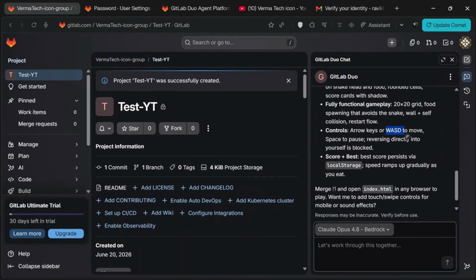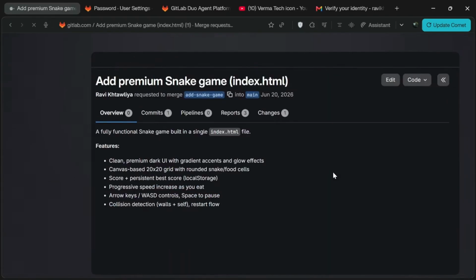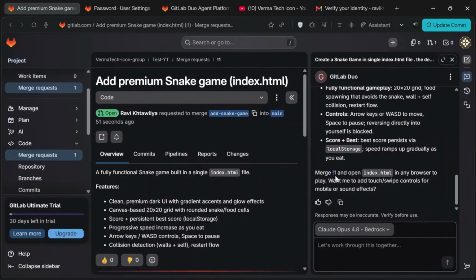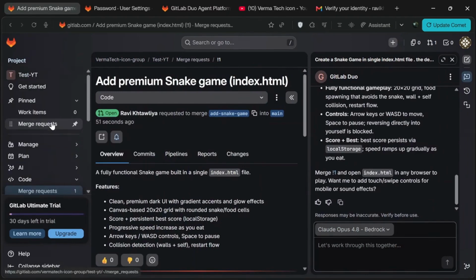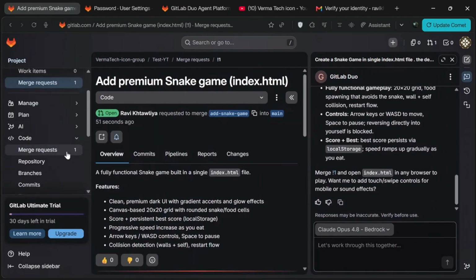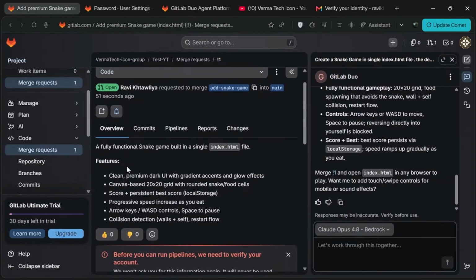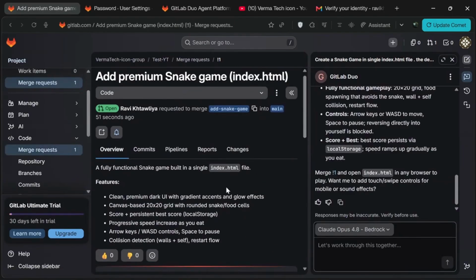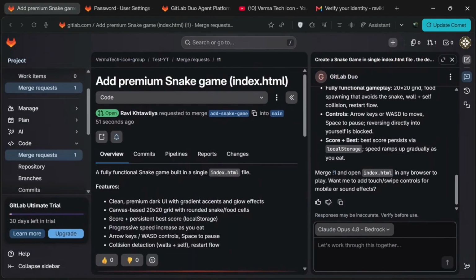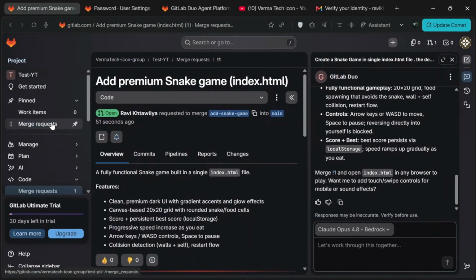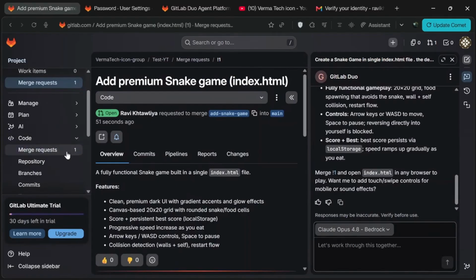Locate the Merge One button on your screen and click it to combine these separate elements. If that option is missing, navigate to the sidebar and select Code, the section containing project files. Then click Merge Request, a tool for integrating updates, to reveal the pending submission. Essentially, a formal proposal to combine a developer's changes into the main project.